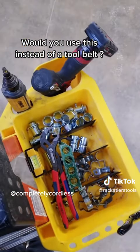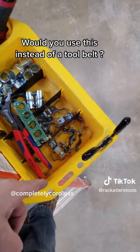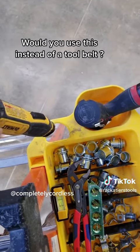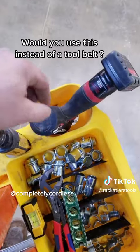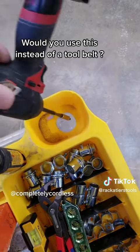Guys, what I do like about this thing, on this side over here, you've got a spot for strippers, screwdrivers, pliers. Over here, I've got my DeWalt 8-volt in there. I've also had a hammer in there. I like to carry my pipe wrench in there. In this compartment right here, drills and impacts with long tips and bits on them go through the hole right there in the bottom.